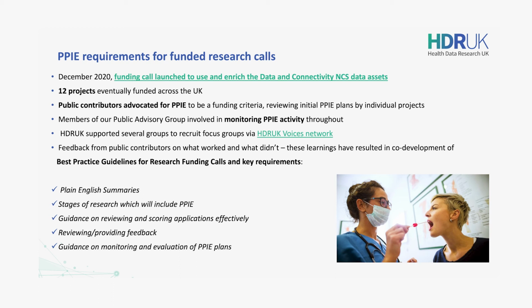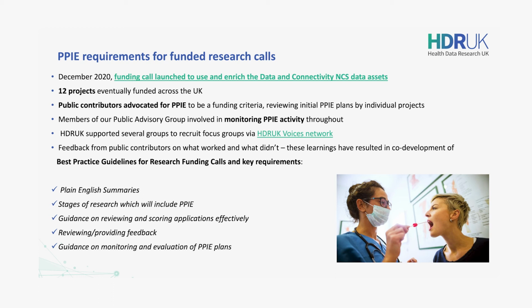So our public contributors advocated for PPIE to be a really strong funding criterion. They reviewed each of the initial PPIE plans that were submitted by all of the projects. And all throughout, our advisory group have been involved in monitoring the PPIE activity at specific milestones. We've had really helpful feedback again from public contributors on what worked and what didn't. And those learnings have resulted in the co-development of best practice guidelines for research funding calls that we will now implement for future funding calls for HDR UK, but that we've also disseminated across all of the other national core studies to ensure that they're implementing best practice guidelines.